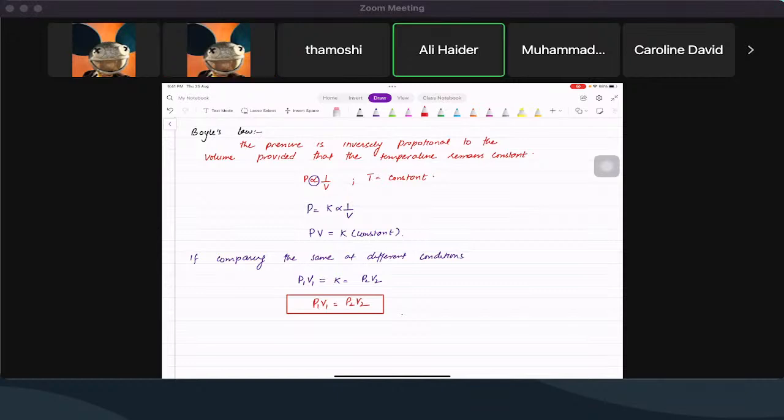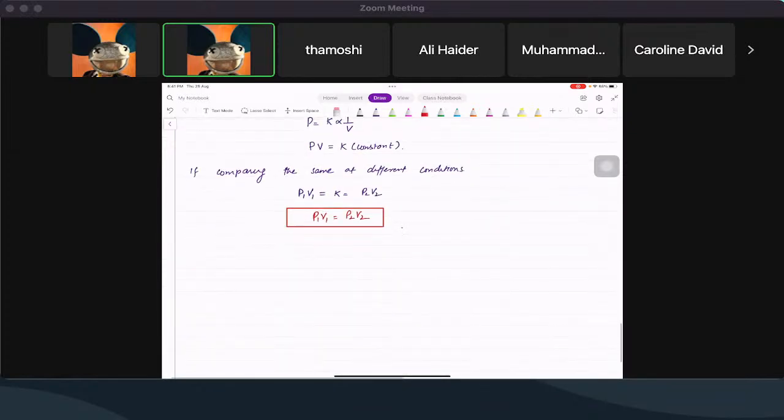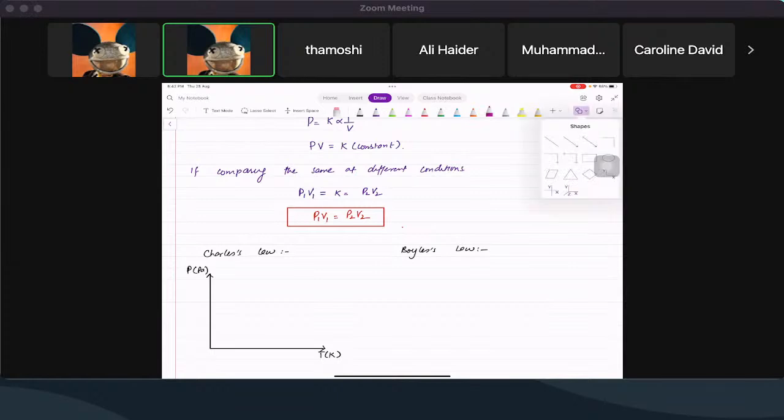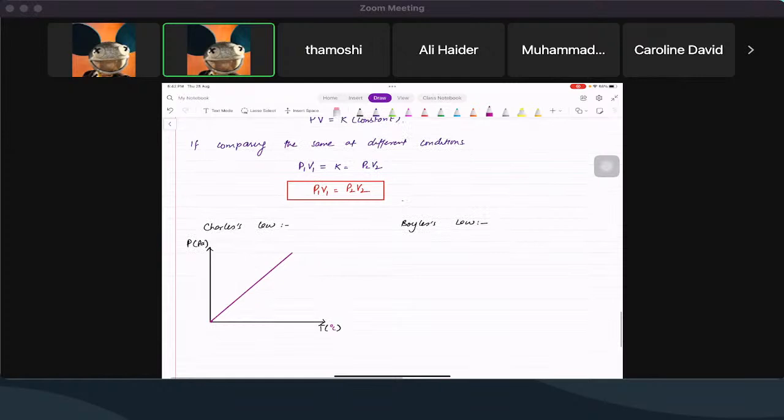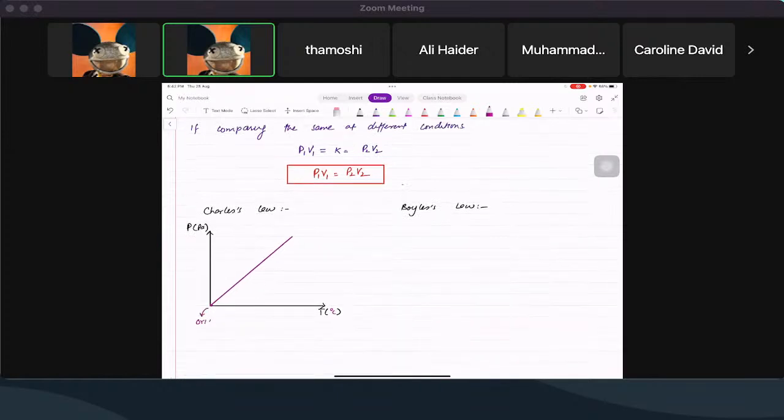Yes, sir. Okay, now, when we're looking at these two, Charles's law and Boyle's law, graphically, I just want to tell you, whenever there is a direct relationship, that would mean that if you have pressure on this side and temperature on this side, it would show you a straight line like this. So this is a direct relationship. In a direct relationship, remember, the graph always starts from the origin and it is a straight line.